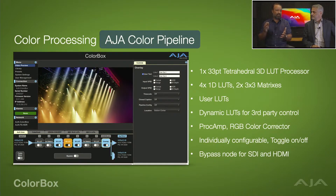You can load the 3D LUT with user LUTs, and the 1D LUTs and 3x3 matrices can be loaded as well — these are just standard LUT files already used in other parts of the production chain, nothing proprietary in terms of file format. The 3D LUT can be controlled dynamically, similar to what we do in the FS-HDR, where third parties can manipulate a look and have it downloaded in real time to the ColorBox and output over its 12G SDI and HDMI 2.0 connectors. The bypass node allows you to quickly turn off everything in the pipeline so you can look at the source bypassed directly to the output — you can toggle it on and off to quickly A/B your look against the original source material, just bypassing the processing, not the video output.